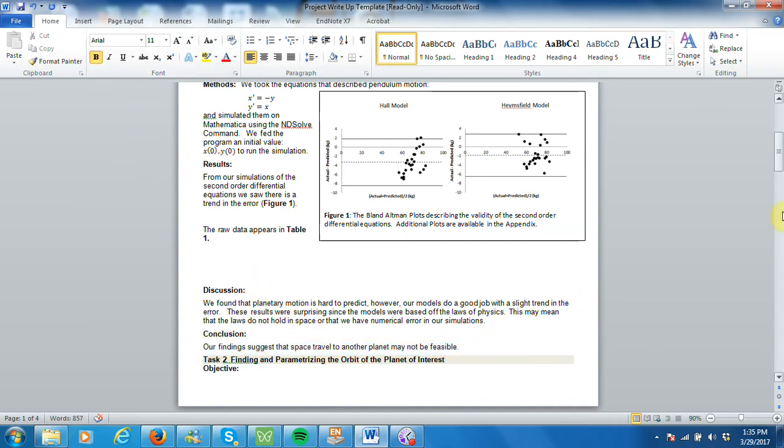So this is basically how you do each section. You put in the sections very organized. You know where to put everything, and I know where to look for it. And I know when something's missing, because if the discussion section's not there, or the conclusion section's not there, I know that you just ran something in Mathematica and didn't put those two pieces in there. Those are really important. So don't forget to put them in.